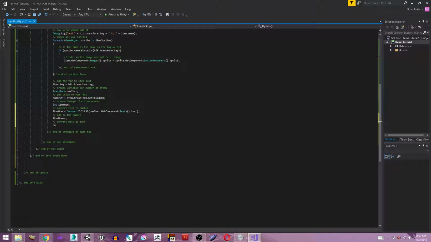And that is done by saying num text item num dot ToString.